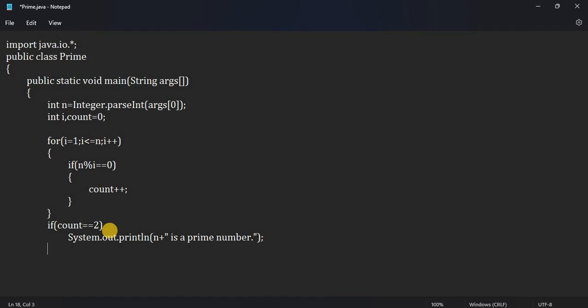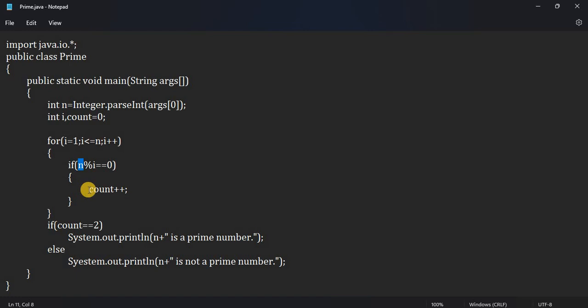So if the count value is not 2, it might be less than 2, or it might be greater than 2, I'll write System.out.println(n + " is not a prime number"); So what we have done here is take one number from the command line argument, and divide that number from 1 till itself.